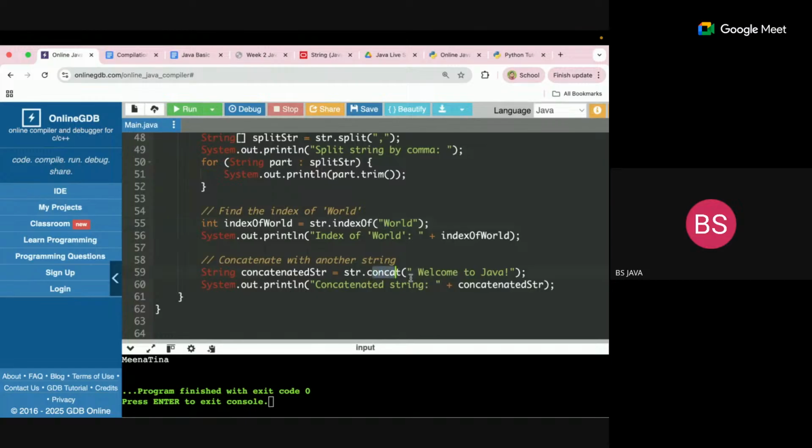Then concat, you know, right? To add, just like plus operator, but this will work only with string. Plus will work with int as well. Like if you add hello plus some 1, it will give hello 1. Right? Normal int also we can add, but with concat you can give only string.